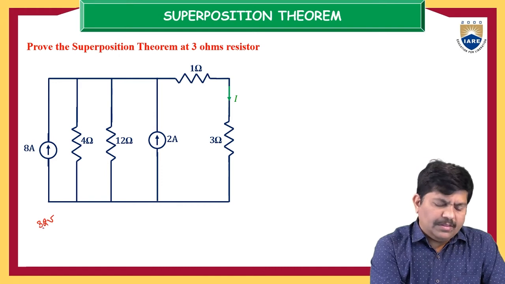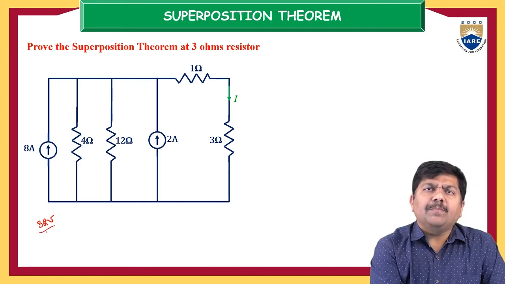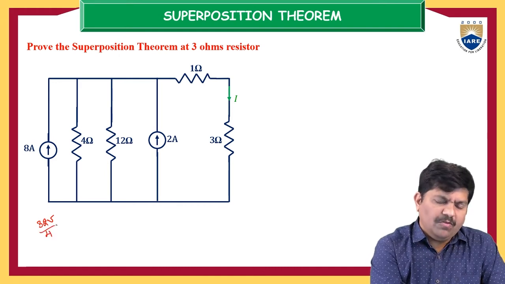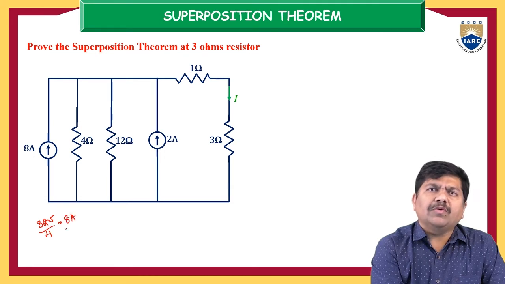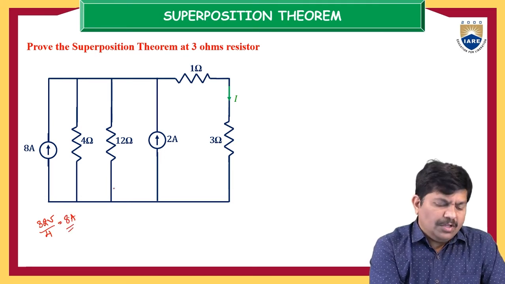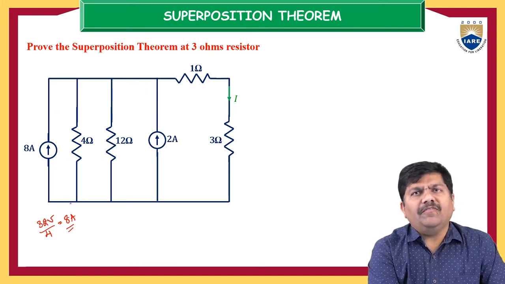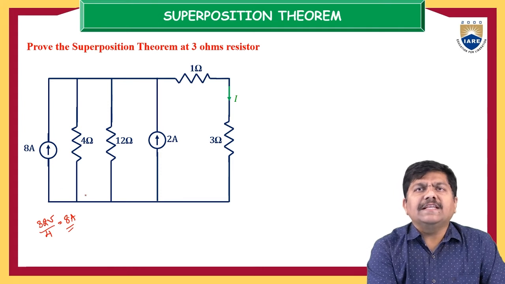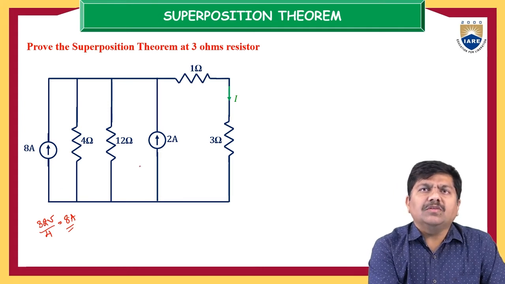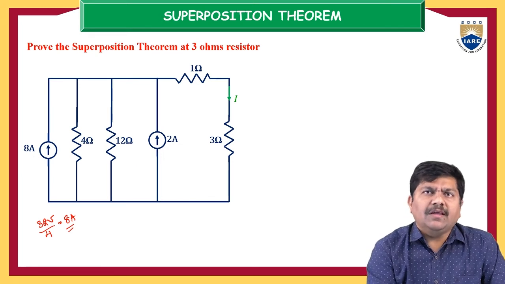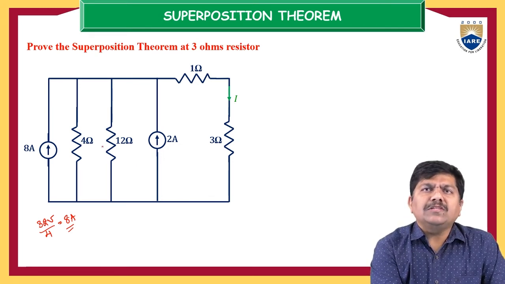With this, the current is the voltage source divided by the resistance, which is 4 ohms. So finally we are going to get 8 amps as the current. So 8 amps is in parallel to this 4 ohm. So 8 amps and 4 ohm is nothing but the equivalent of a 32 volt voltage source in series with the 4 ohm resistor. So that can be equivalently replaced with one current source with respect to one source resistance. So 8 amps and 4 ohm.